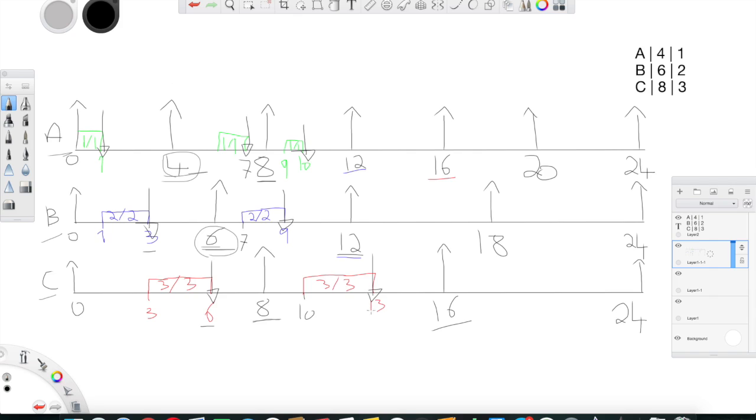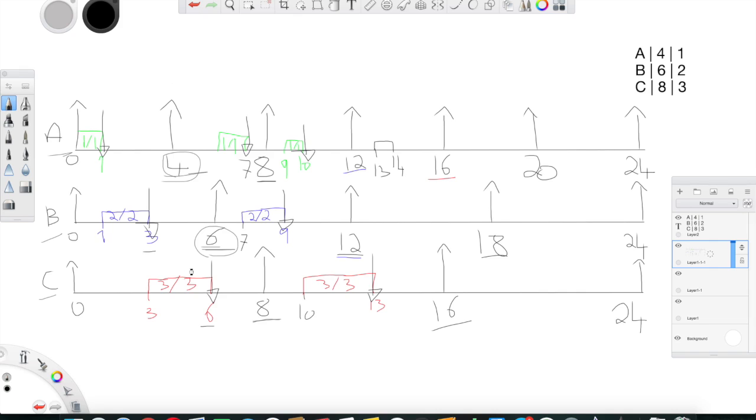Why did the scheduler choose C over A? Because C was the already running task. So since both have the same deadlines, the scheduler will choose the task that is already running to prevent any loss of time during the context switch if it switched to task A. Okay, now we have in the system 2 tasks, task A and task B. We will check the deadlines. Task A deadline is 16, task B deadline is 18. So at clock tick 13, the scheduler will choose task A, not task B, because task A has the nearest deadline and it will run for 1 clock tick, which is from 13 to 14.